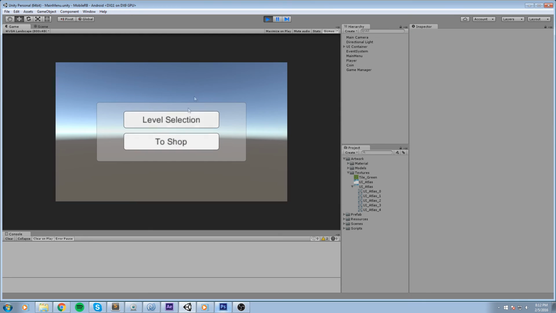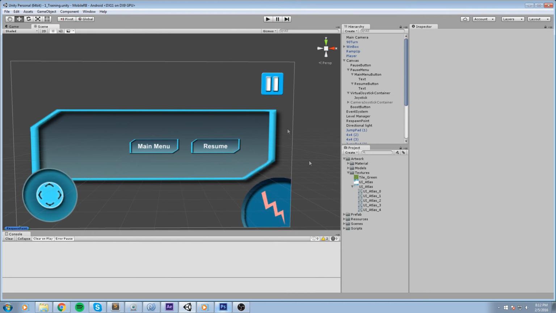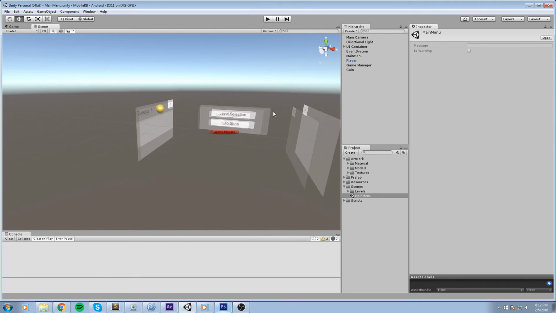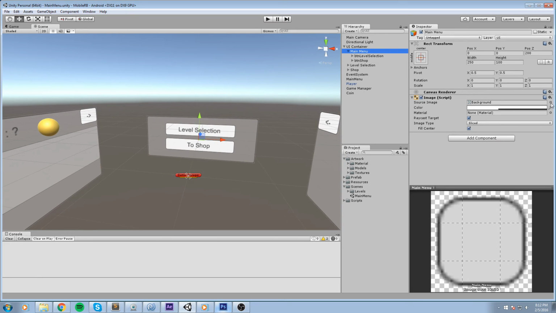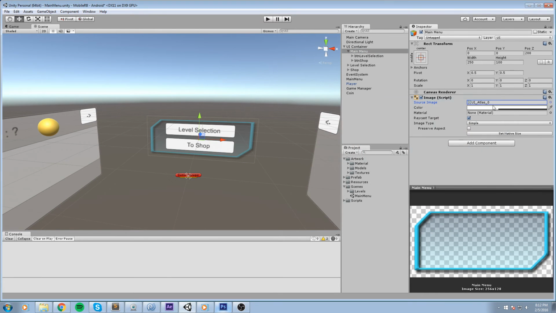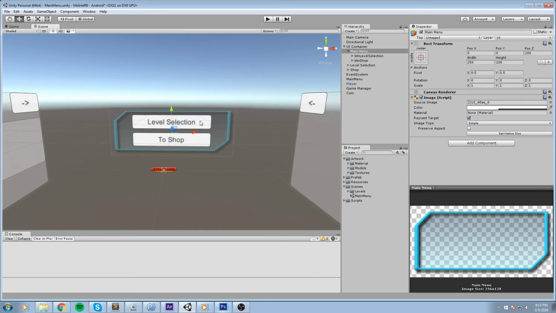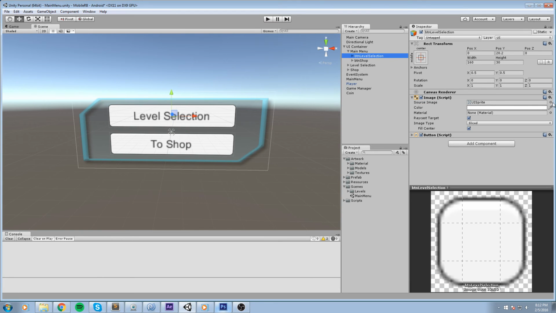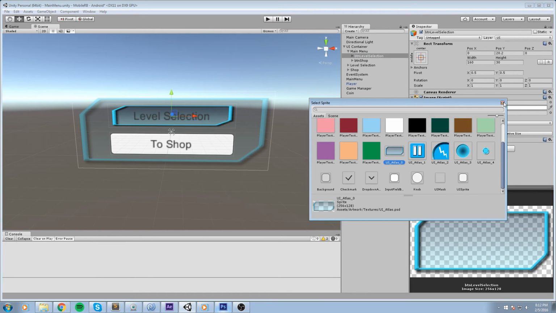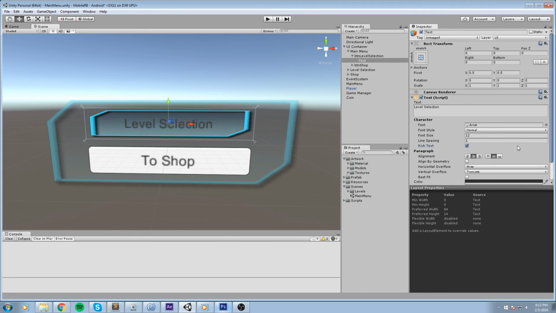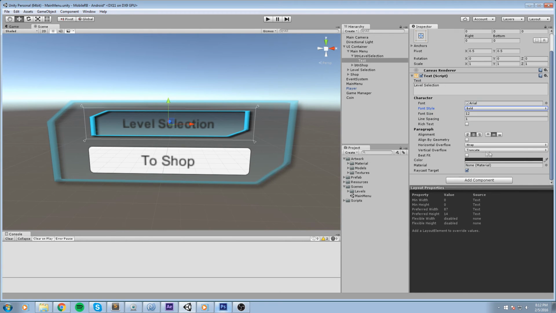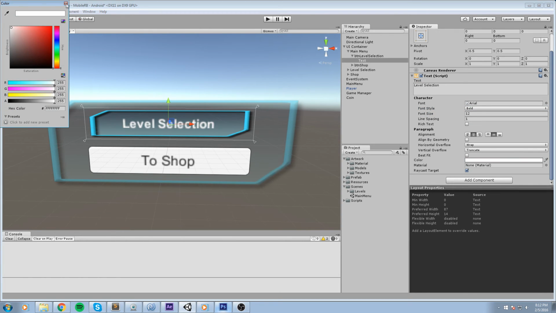Great. So let's go back on the main menu and we have to do the same exact thing. So open up the main menu scene. I'll go ahead and select these, the first one being the main menu. Change the background for this. And the size is okay to me. Now let's go change the button level selection to that. Change the text, maybe make the font size a little bit smaller, so 12. Make this bold. Change the color for white.